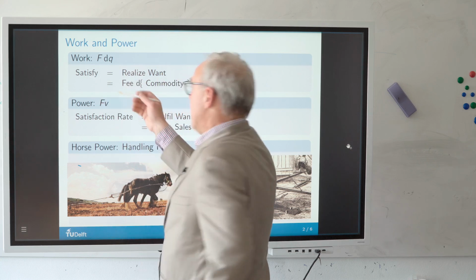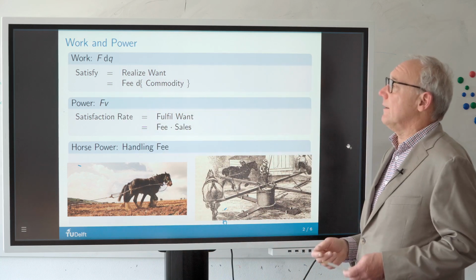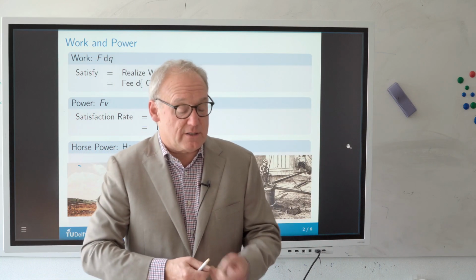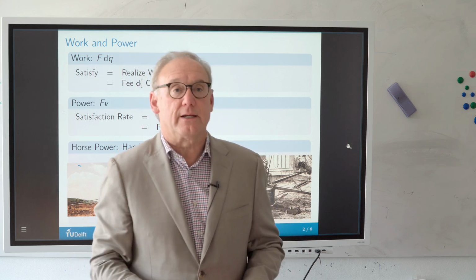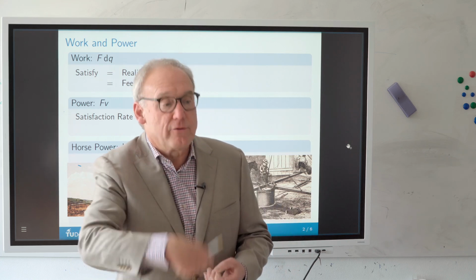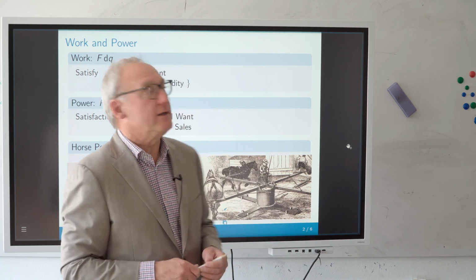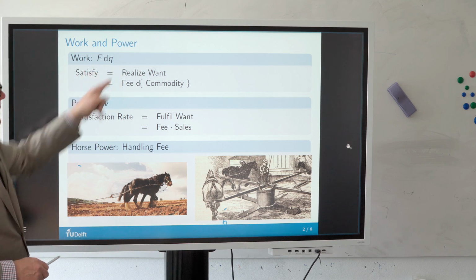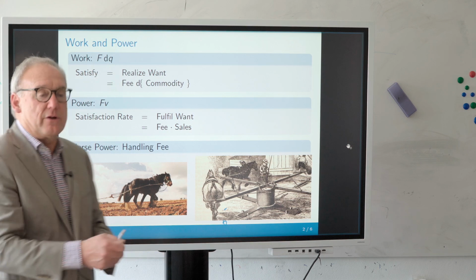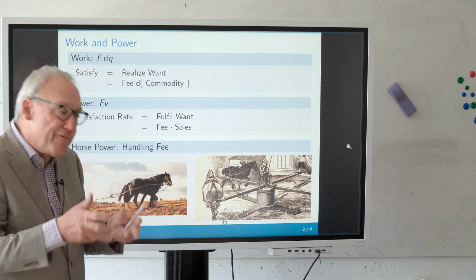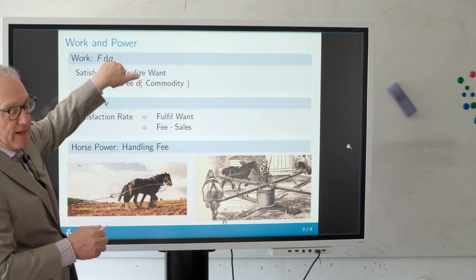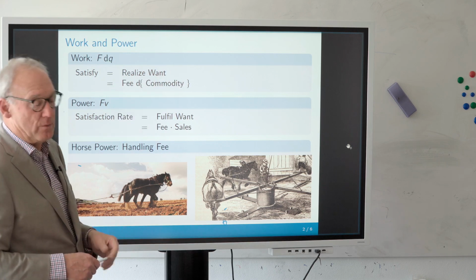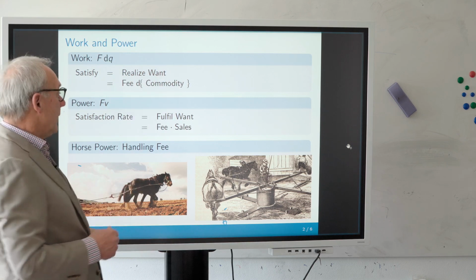So in economics, what we have is a want or a desire that, in Newton's interpretation, if it's exercised over time, gives you the willingness to go buy something. If you have your desires mounting up over time, you get the willingness to buy something. But when you do it over the commodity itself, it's a realization of the want. So you have the want or the desire for the goods, and you multiply by the amount of goods that you're acquiring. All right? So we call this realizing the want, rather than creating the willingness to buy.